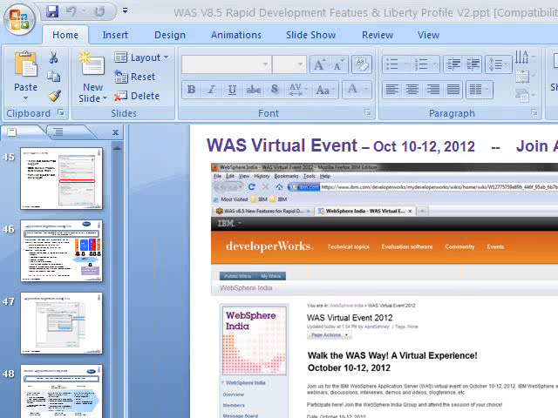Next question is from Mr. Ram Nivas Verma. He is asking which counters are monitored on WebSphere Application Server from its performance point of view, and which counter in what way impacts the performance?